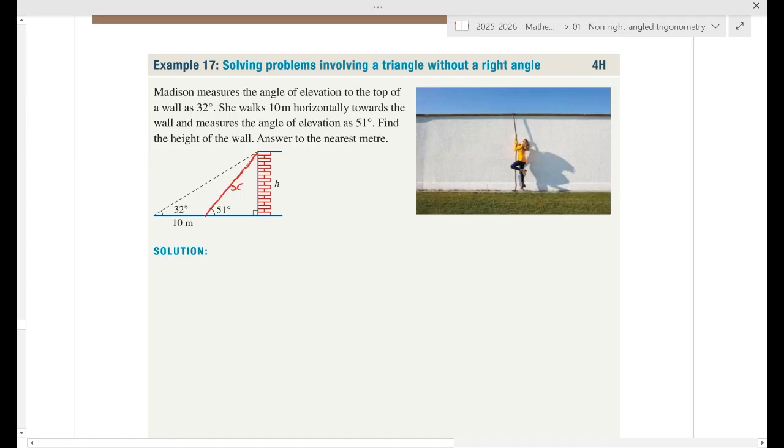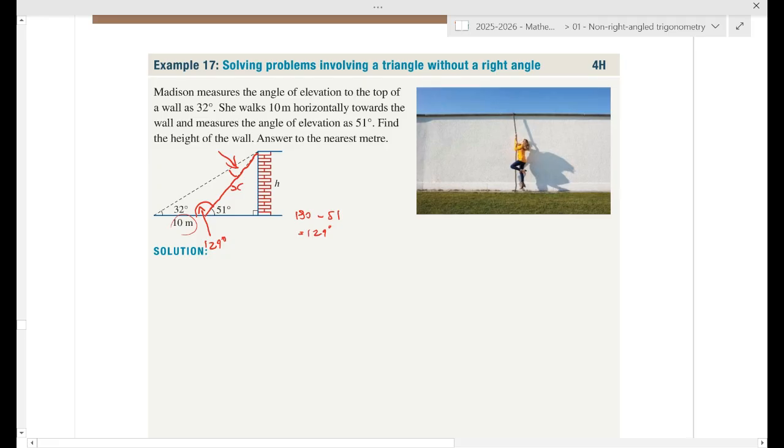Now, we've got an angle opposite and we've got a side here, but to use the sine ratio, we need that angle in there. We don't know what that is, but we can work out what this angle is here, because 180 minus 51 gives us 129 degrees. So we know what that one is there, 129 degrees. Okay, so that is the 180 minus the 51 gives us 129 degrees. So that's that. Now, we also know that this is a third angle in a triangle.